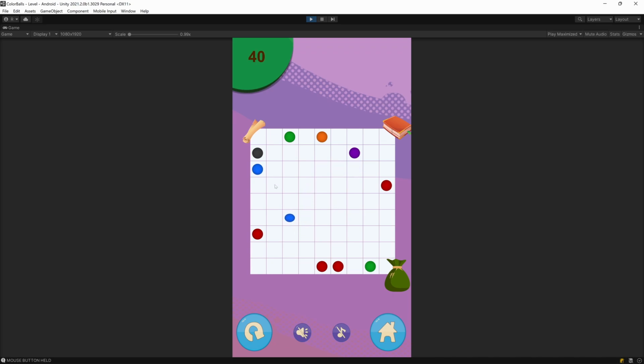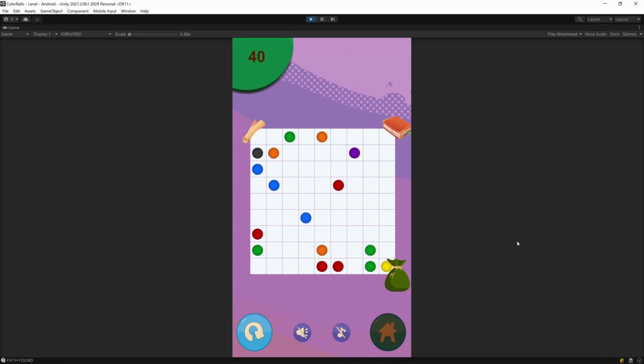So the rules of this game are very simple. You can even, if you are able to stack more than one line at the same time with the same ball color, all of the lines will be destroyed, and then obviously 40 points for each line will be added. So this is a very simple game. We're going to make this game in this series. It shouldn't take too long because the rules are quite simple.